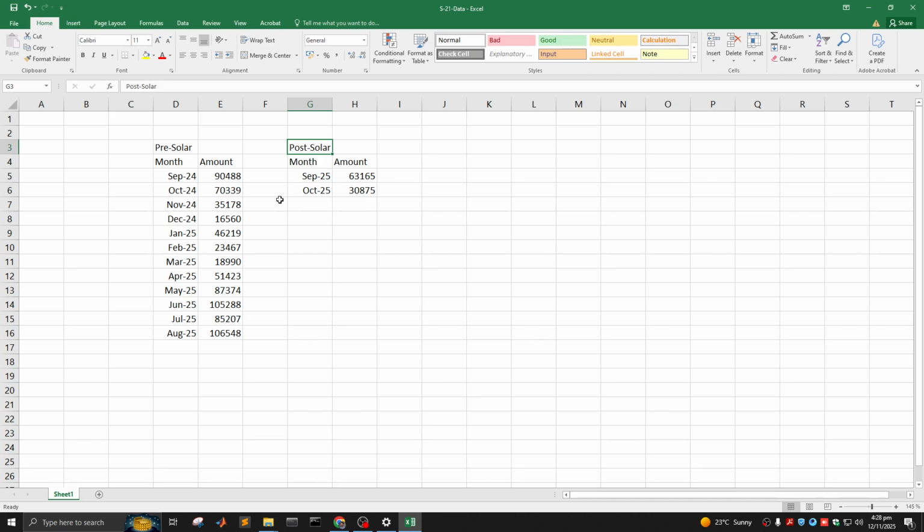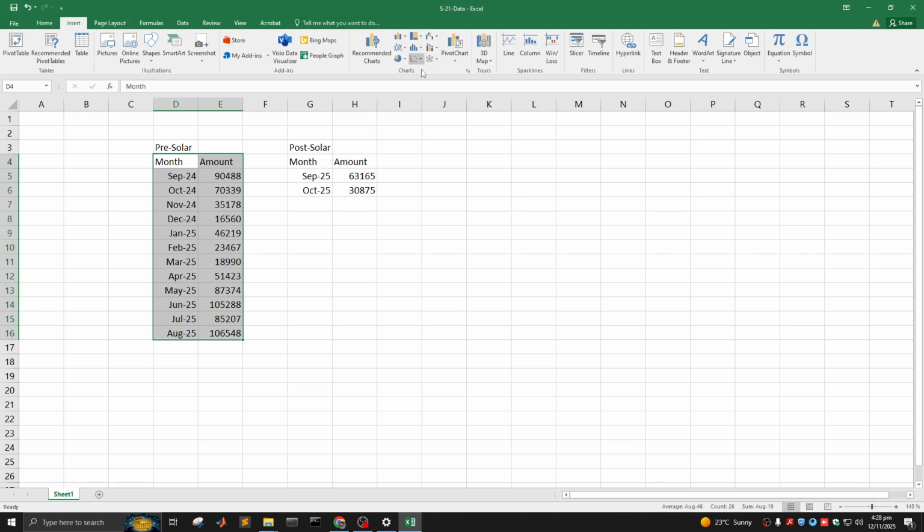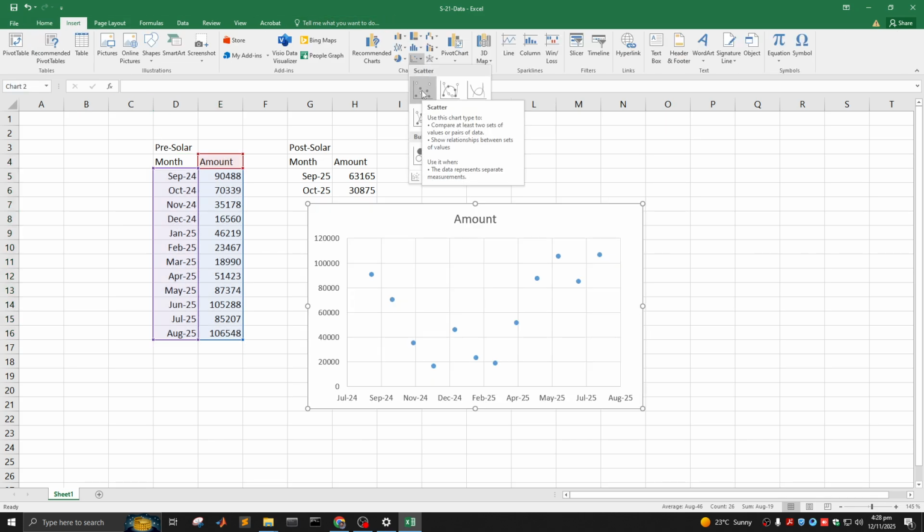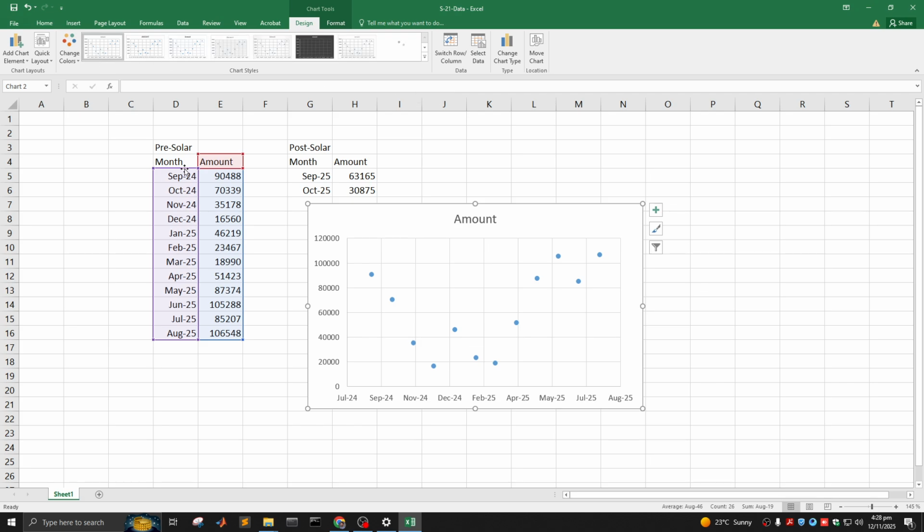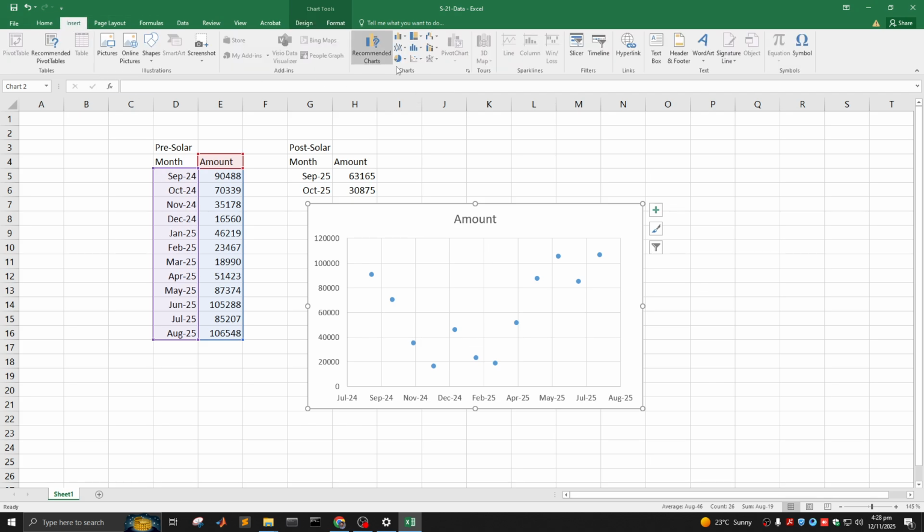All right, let's see if we can identify a trend in this data set. So we've got this data set. What I'm going to go ahead and do is create a scatter plot. So after selecting them, go to insert, choose a scatter plot from right here. Okay, so I've got this scatter plot right in front of me, and I can see there's a variation in the data, and we can obviously put up a trend line on top of it in just a moment, but you could see a trend in the data right away.